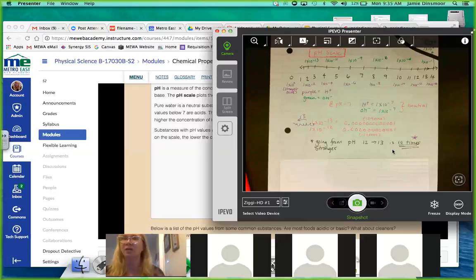What? That's like barely any change. But because it's an exponential change, it's a lot more than just going down 0.3. So hopefully that helps you think about this a little bit. A tiny change in the pH could really change a lot of things, especially when we think about living things.